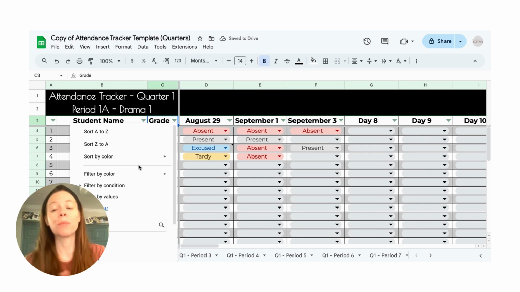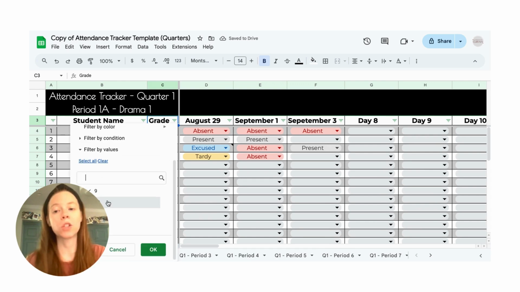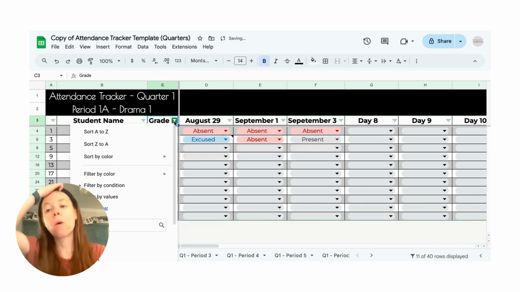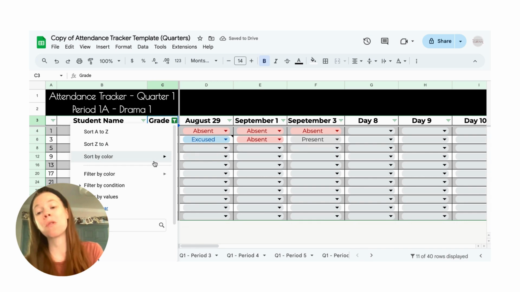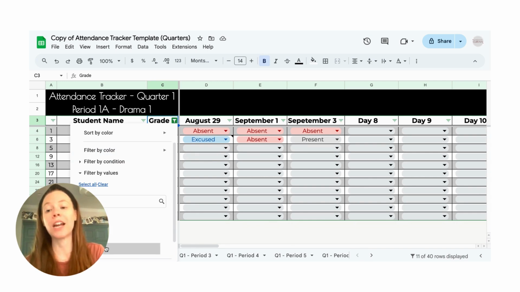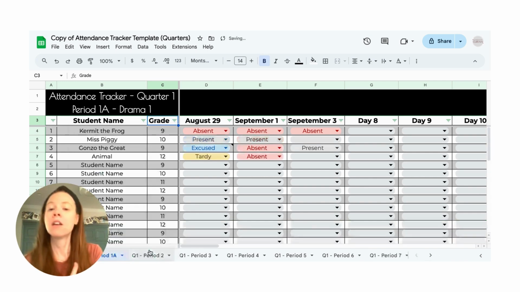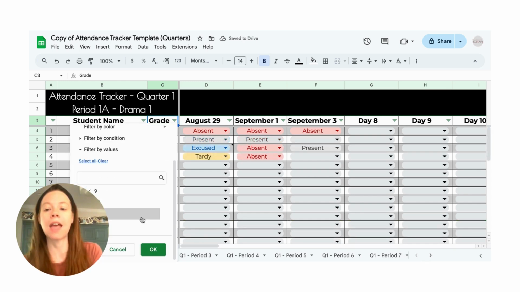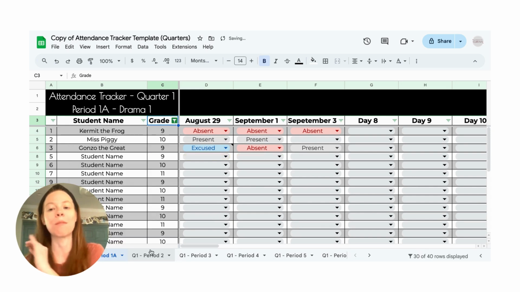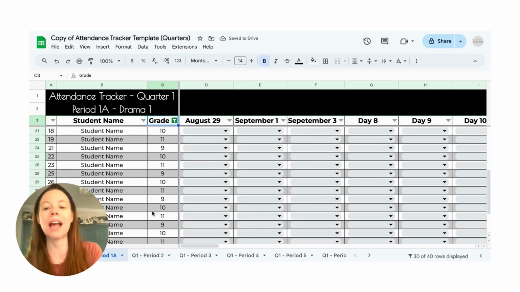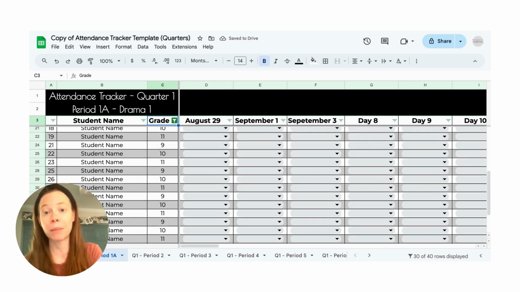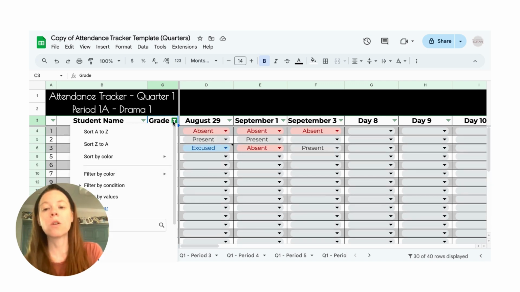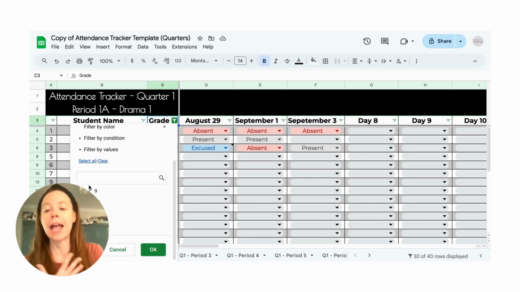I can also filter by grade level. So if I only want to see my 9th graders, I can see that. Or for me, it's really helpful in Q4. Our 12th graders finish earlier and I have all mixed level classes. So it's really easy for me to filter out those 12th graders to say, I don't want to see the 12th graders anymore because they are automatically excused. And then I'm not having to deal with their information as part of it. So you can use those filters to help you any way that you want.